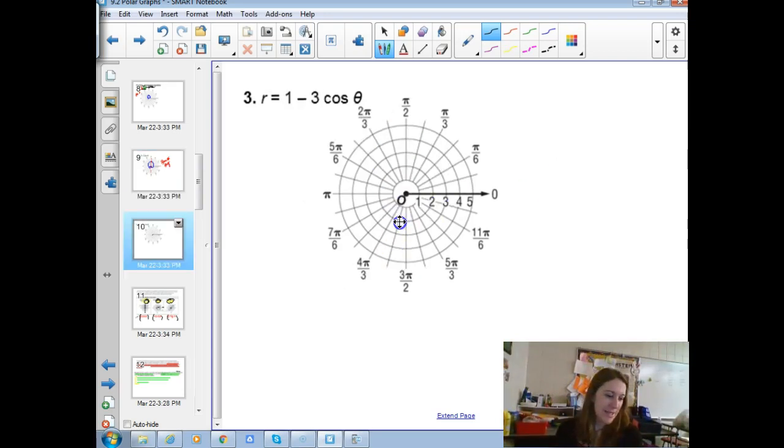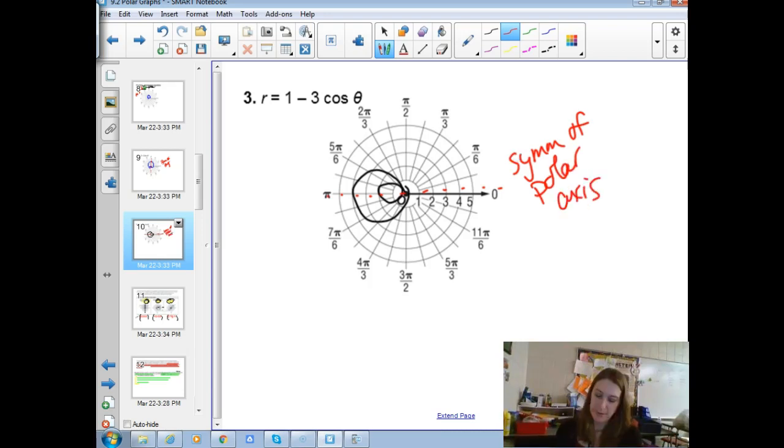And then this was the one with the inner loop. I thought I graphed that one. Oh, I did, I just graphed it on the wrong screen. So it looks like this, or so. I didn't graph it so hot. So it has symmetry of the polar axis.